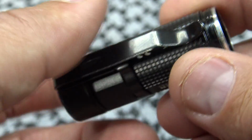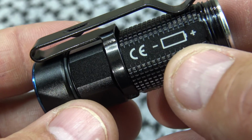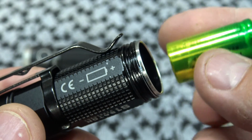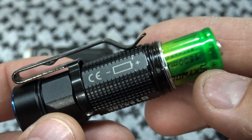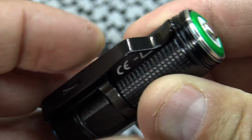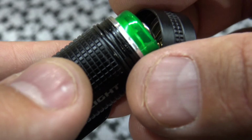Let's not forget that there is a very nice battery orientation indicator right there telling us how the battery is to go into the light. So we will insert a battery here, putting the negative towards the head of the light and the positive towards the tail cap. I'll put the pocket clip back into position. Now let's go ahead and install the tail cap.